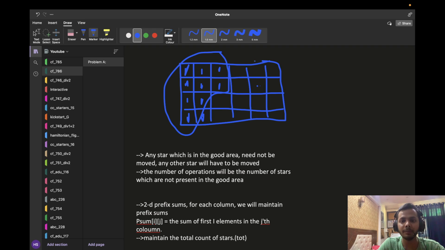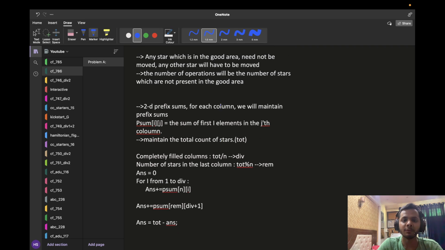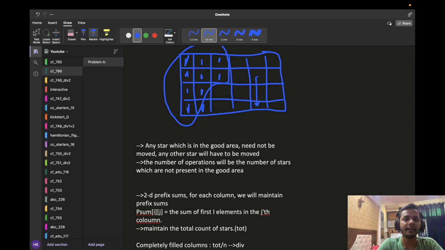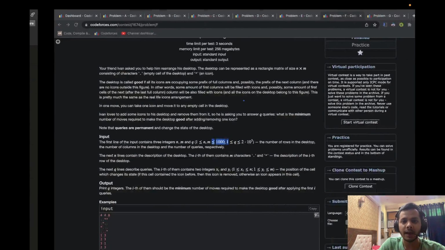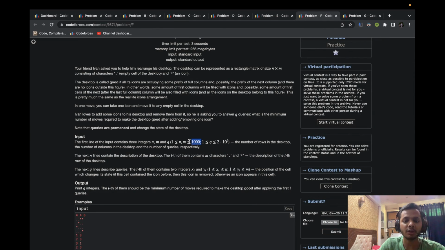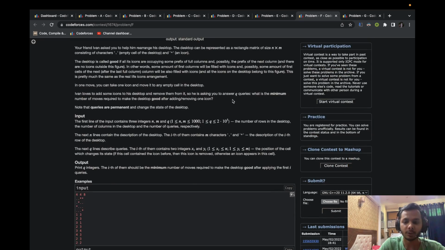So I will update my prefix sum array for these many cells, and updating this will also take me O of n time, and this loop will also take me O of n time. So I have answered the entire query in O of n time, and to be precise I am taking 2n operations, and 2n operations means 2000 operations, and for 2 into 10 to the power 5 queries, that makes it 4e8 operations, which is still worth a shot in 3 seconds, and it turns out that it actually passes. So that's well and good.